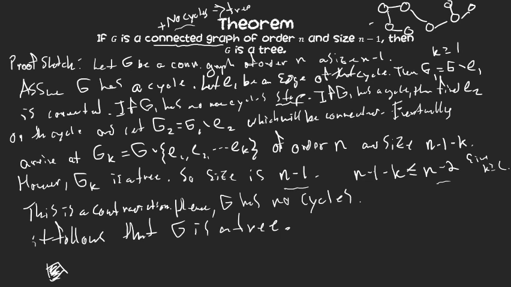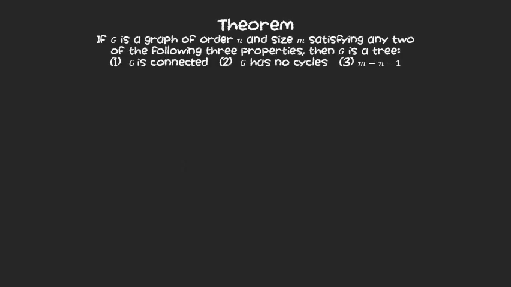All right, so we've proved a couple results here about this relationship. Let's summarize these in another theorem. All right, so just to summarize all those results, if G has any two of these three properties, then we know it must be a tree and have the third property. So connected and no cycles, that's just the definition of a tree. And so we proved this result that says if it's a tree, then it has that. If G is connected and has the order size relationship, we were able to show that it has no cycles. Remember, we kept removing edges from cycles and showed that we shouldn't have been able to remove an edge in the first place, and that it must have had no cycles.